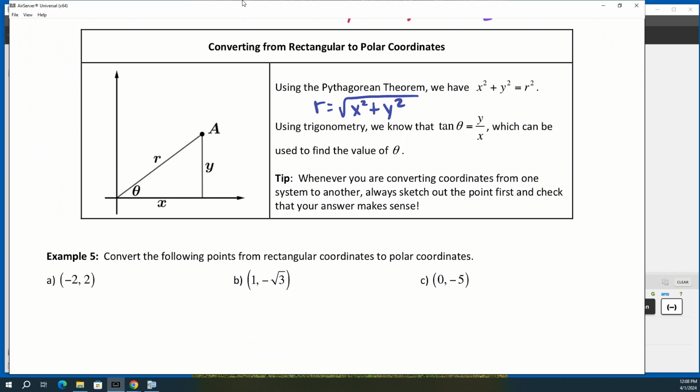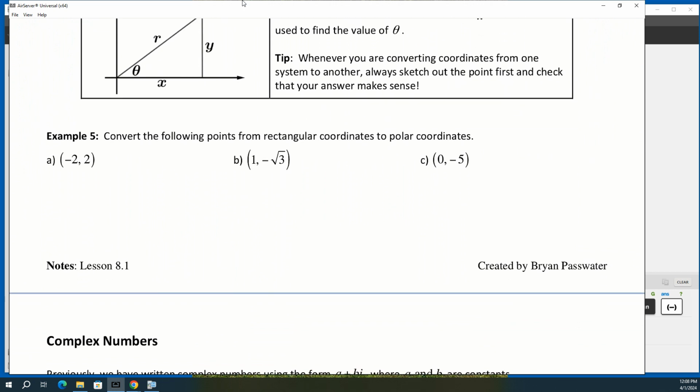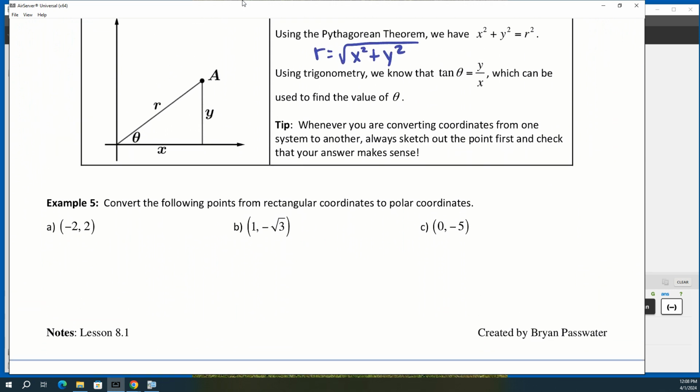Again, I'm going to graph it because I have to see it for it to make sense. Okay, so if I have the rectangular coordinates -2, 2, so that means left 2, up 2, is going to be the point right there. Let's figure out what r and theta are. So r is the square root of -2 squared, which is 4, plus 2 squared, which is 4. This is the square root of 8. It's possible we could just leave it like that, or you could simplify it to 2 square root of 2.